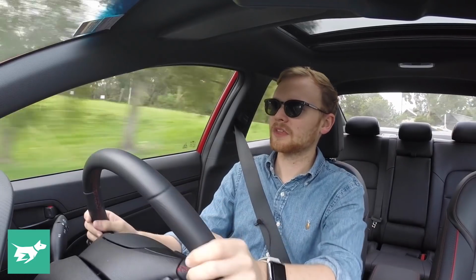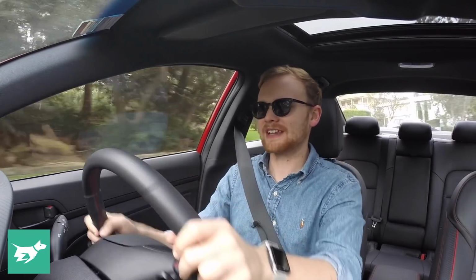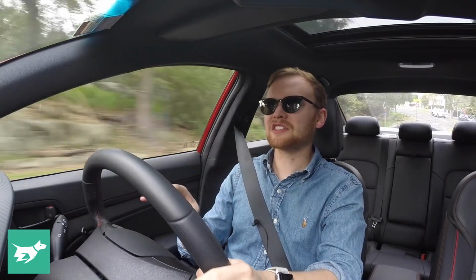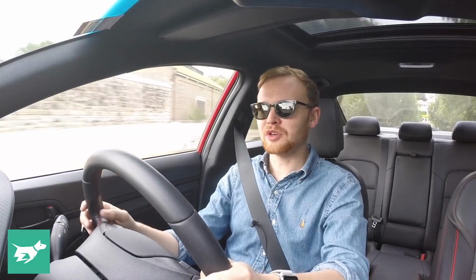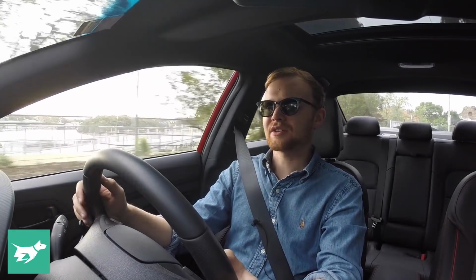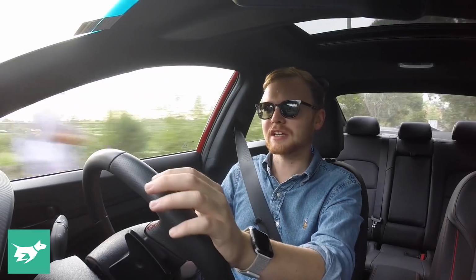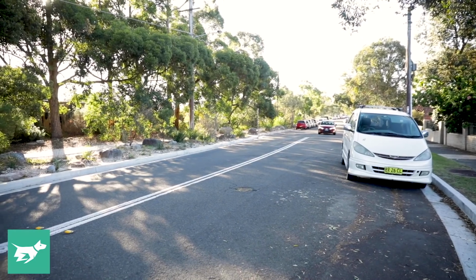A big difference in the Elantra getting into it after the Civic is that it just feels like a more expensive car, to be honest. I think this is a slightly more complete package. It feels more grown up, more mature, more refined. There's definitely a lot less road noise. There's less noise altogether. And so I feel like, by spending another couple of $1,000s on top of the Civic, you are getting your money's worth in the Hyundai, both in terms of performance and in terms of the vehicle's refinement.